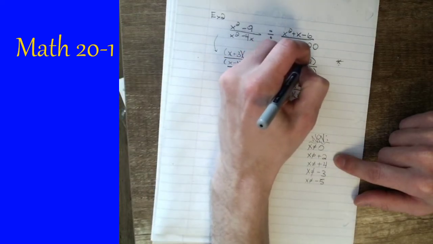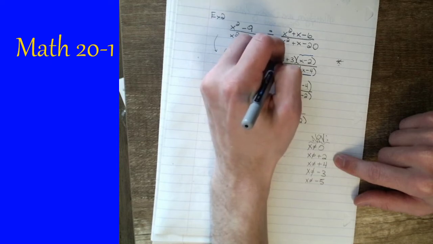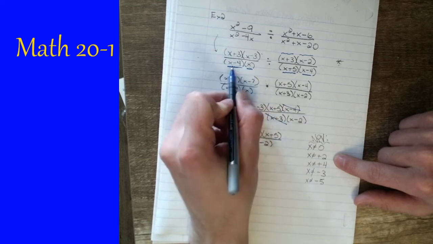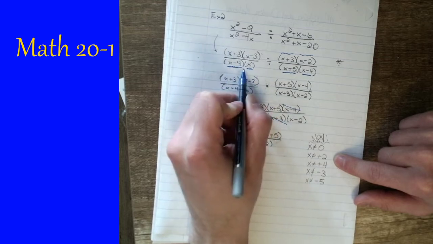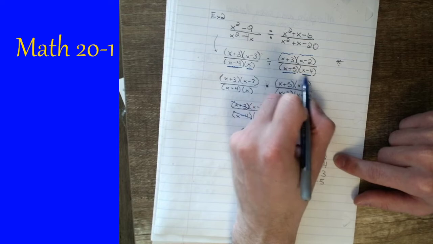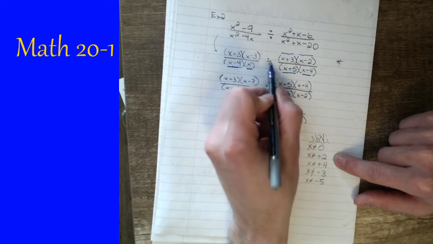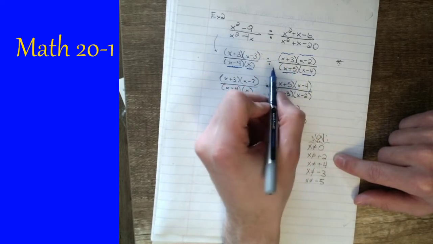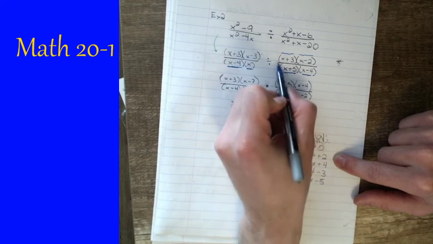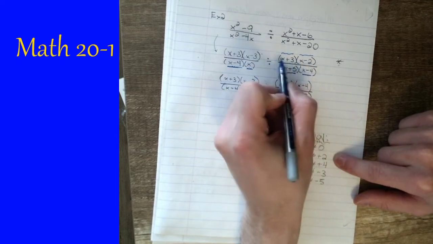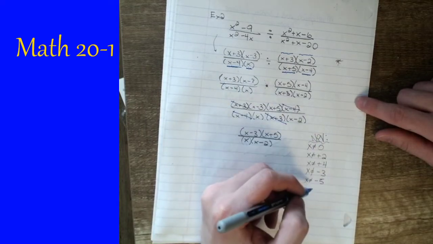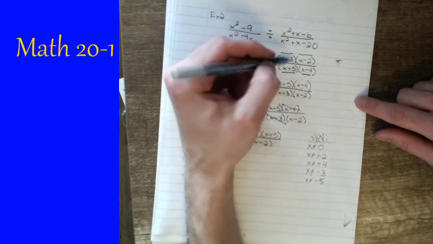X plus 2 is here and x minus 3 is here. So the bottoms here were non-permissible values. We had to check the bottoms here, because if I try to divide by something and that something has a denominator of 0, I can't do that. But then if that something I'm dividing by has a numerator of 0, let's just play through this a little bit. 2 would probably be the easiest one to pick.